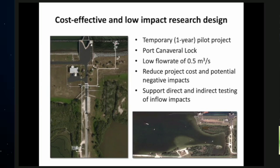And we've also been in conversations with Port Canaveral for the last year. Both groups right now are in support of the pilot projects. Nobody is saying anything about a full-scale system. They're in support of a small-scale pilot project to generate the data that stakeholders and managers can use to determine whether a full-scale system is worth considering. The location and nature of a full-scale system is not up for determination right now.